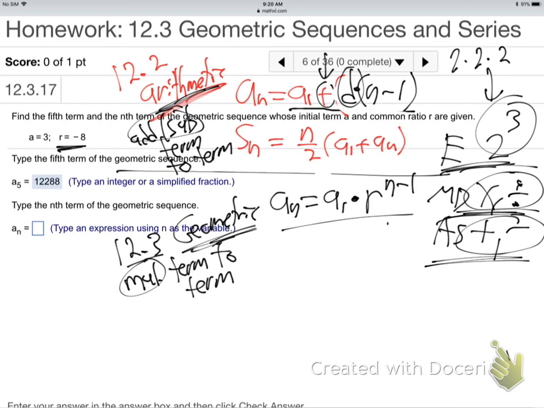We're also going to have an S sub n, which is a1 times 1 minus r to the n, over 1 minus r. We're not using that yet, but we will in a minute. So there's an a sub n and an S sub n for both arithmetic and geometric. I'll give you all four of those, and one more to come in a minute too, well, in about half an hour.